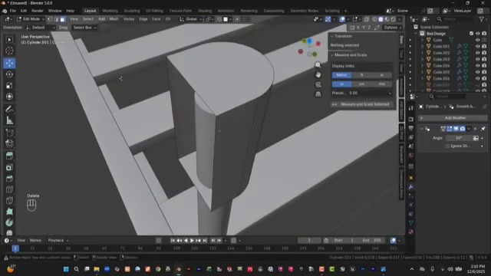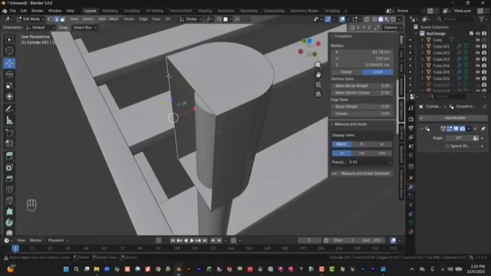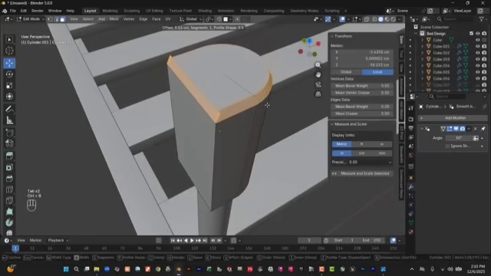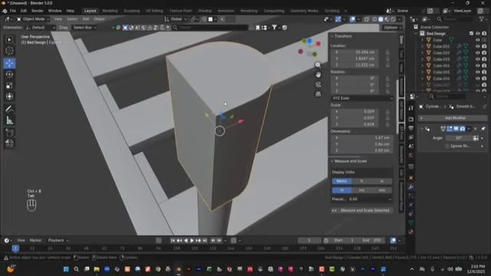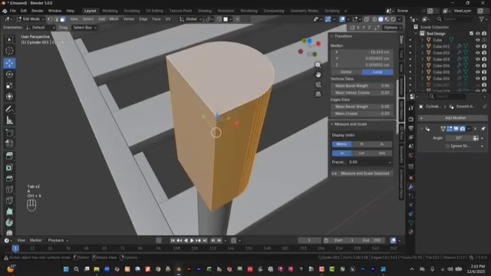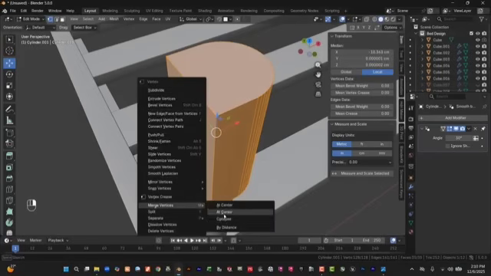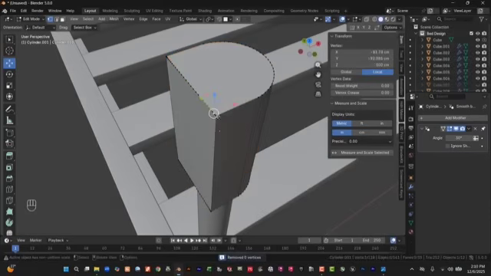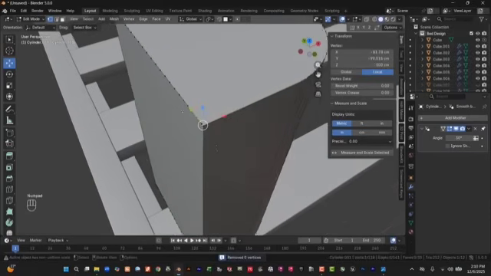Delete faces, so we have only the one face we need. Okay, so select this one, Control A, vertices, merge vertices by distance, so it will remove.